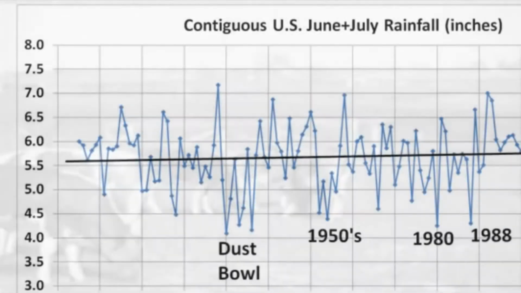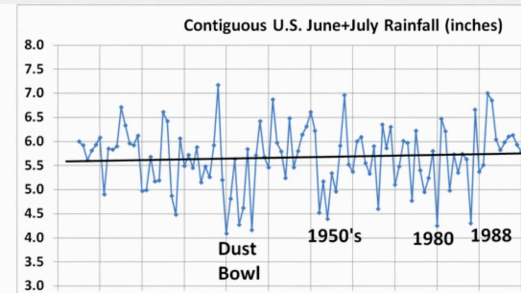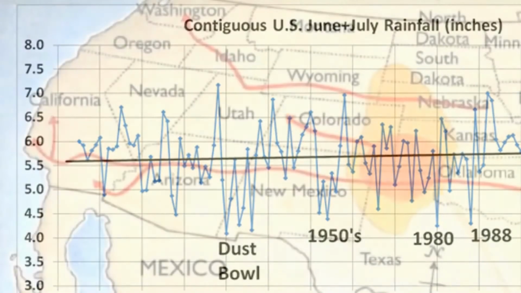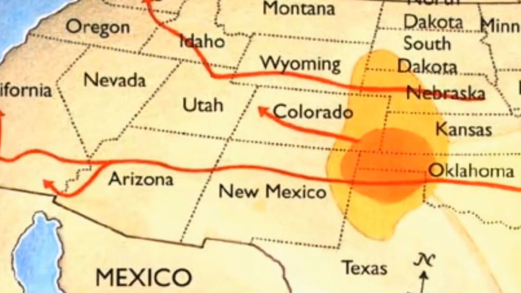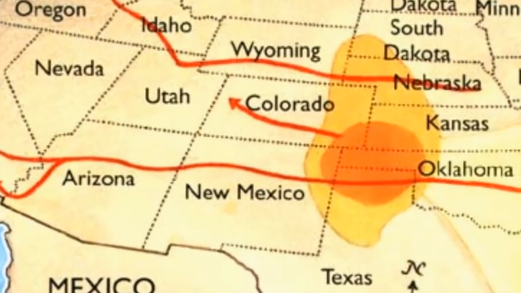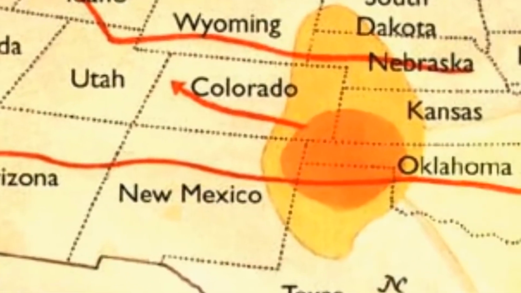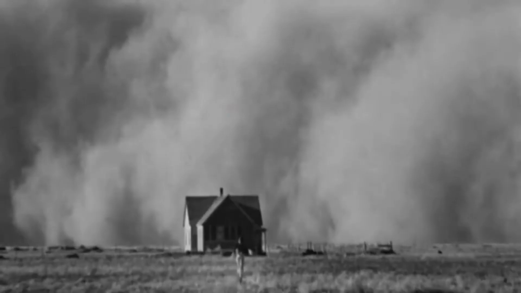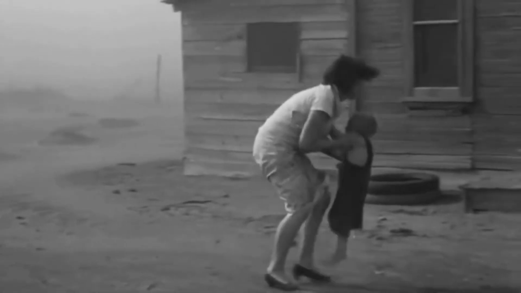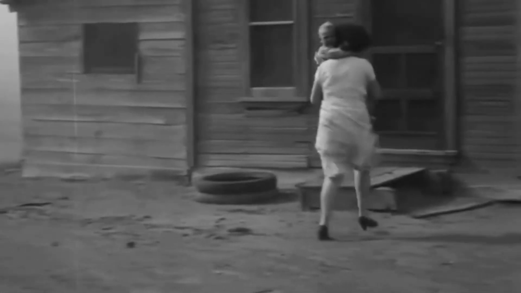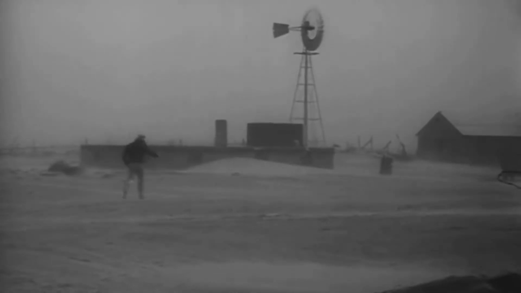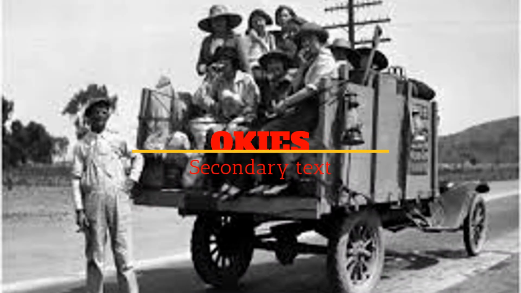Then, in 1930, a severe drought struck the Great Plains region, which lasted nearly the entire decade. The regions affected most by this drought were the panhandles of Texas and Oklahoma, western Kansas, and a large portion of Colorado and New Mexico. The more than 1 million acres that was affected became collectively known as the Dust Bowl.